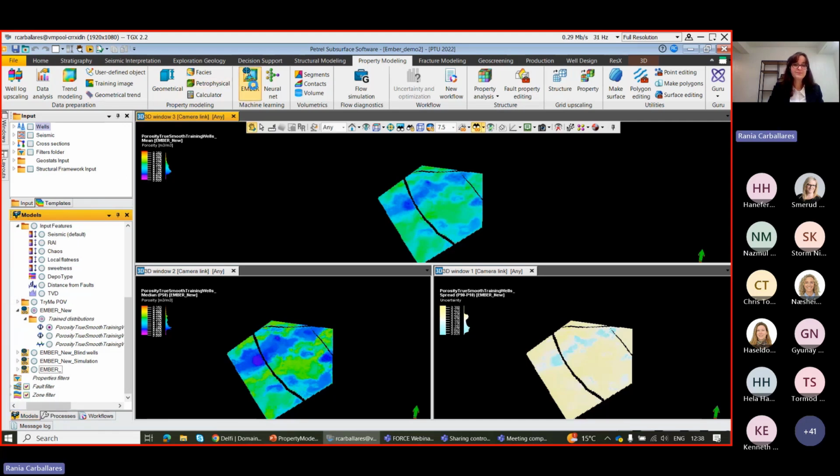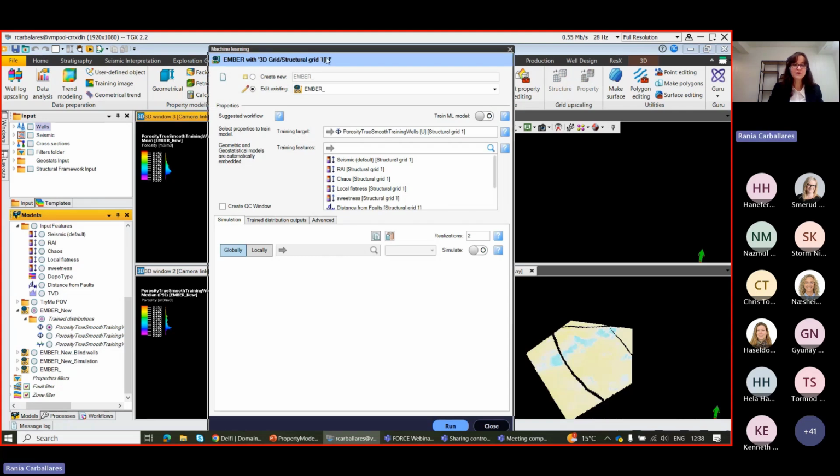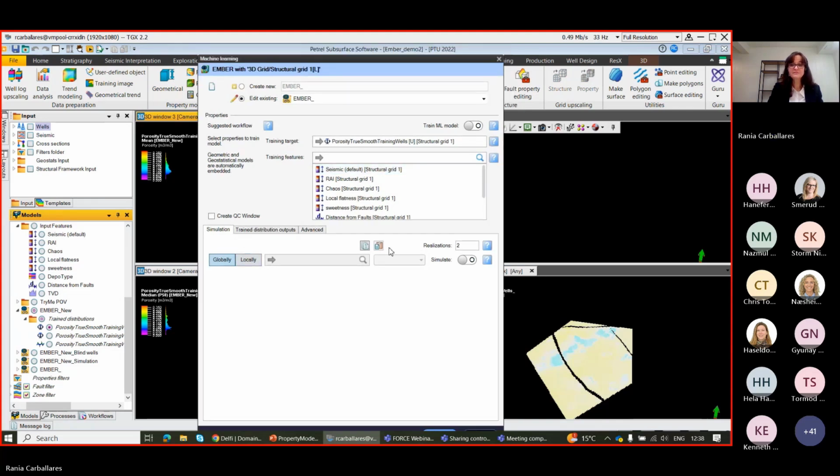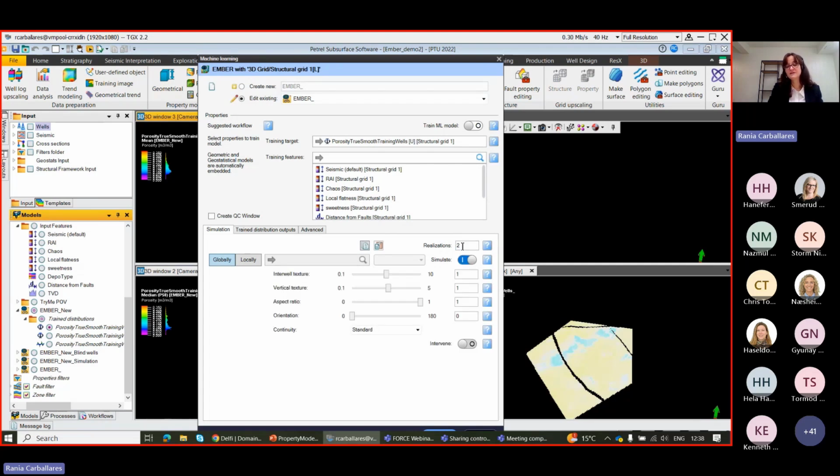Now, if we decide to go further for the simulation, you can just simply activate this. And in here, you identify how many stochastic realizations you would like to generate. And we have introduced some parameterization for your simulation that allows you to control the characteristics of the texture variability.